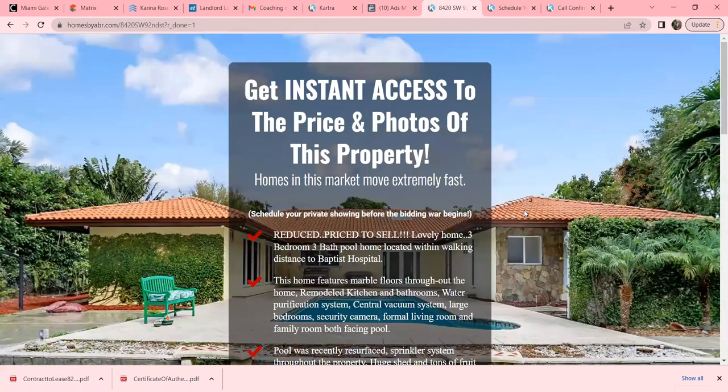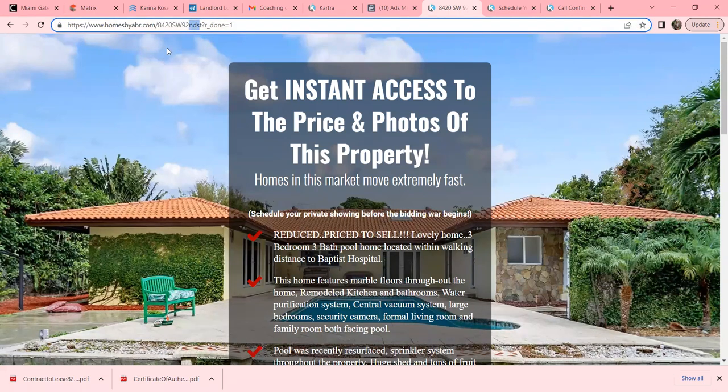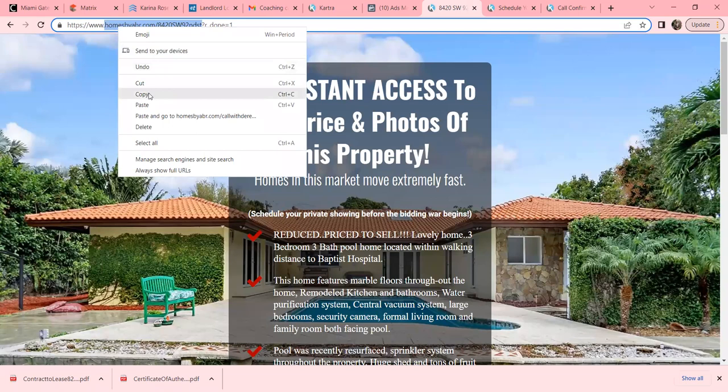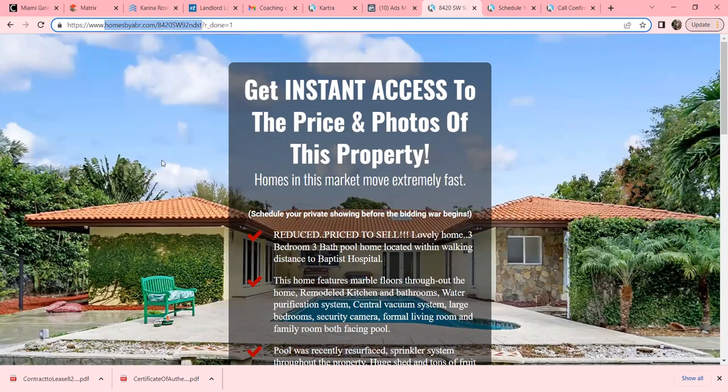So now at the top, the link. You're going to copy everything you see right there. Not the question mark, but the address right there, the T. You're missing the T. Yeah. Copy everything up to just homes, all the way up to homes. Right there, homes. Copy that. So this is the actual root domain. We don't need the HTTPS or the www. We just need that part.